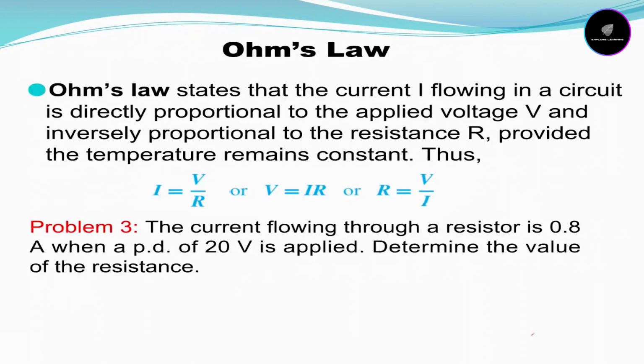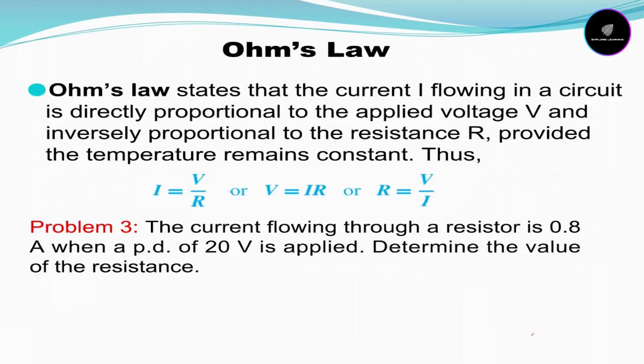Let's talk about an interesting concept in electricity, which is known as Ohm's law. Now, Ohm's law states that the current I flowing in a circuit is directly proportional to the applied voltage V and inversely proportional to the resistance R, provided the temperature remains constant. Now, from Ohm's law, we can actually derive three formulas.